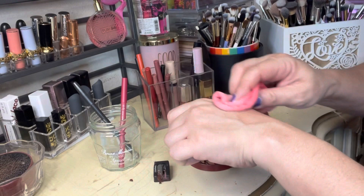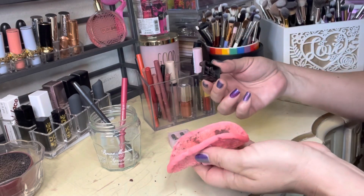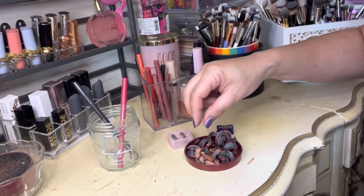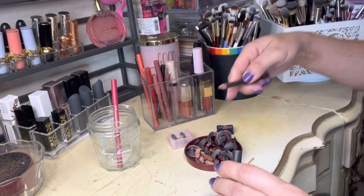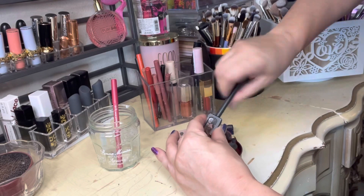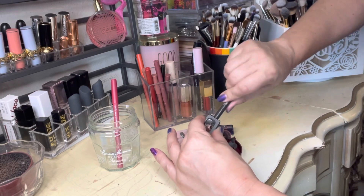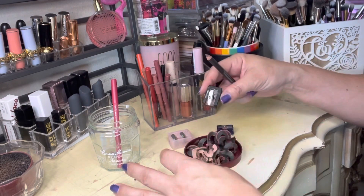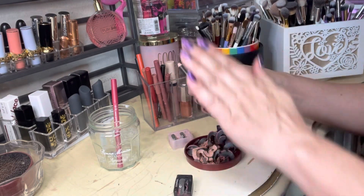I didn't even have to clean my machine after that — well, maybe a little bit. I'm going to see if I can just fix this a little bit because I don't like the way that looks. See, this sharpens a lot better than the About Face ones do, and it sharpens more like the NYX one, but this performs way better than the NYX. Not quite as amazing as the About Face ones, but it's because they're not too soft.